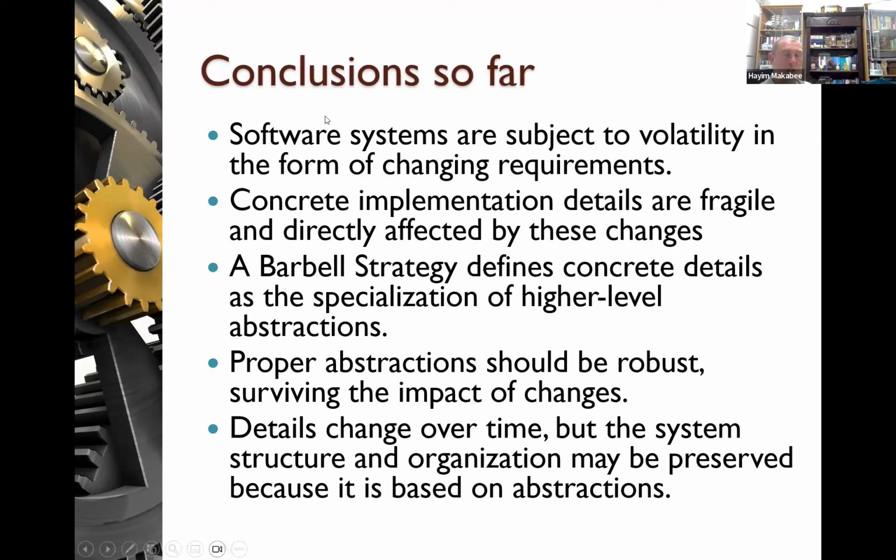Let's summarize. Software systems are subject to volatility in the form of changing requirements. Concrete implementation details are fragile, and they are affected by these changes. A barbell strategy defines concrete details as a specialization of higher level abstractions. This is in the case of software. The abstractions should be robust and resilient, and they survive the changes. And the details change over time, but the system structure and organization is preserved because it's based on abstractions.